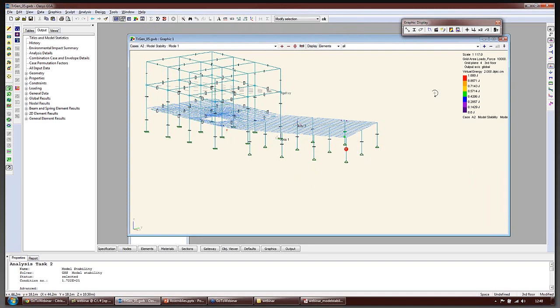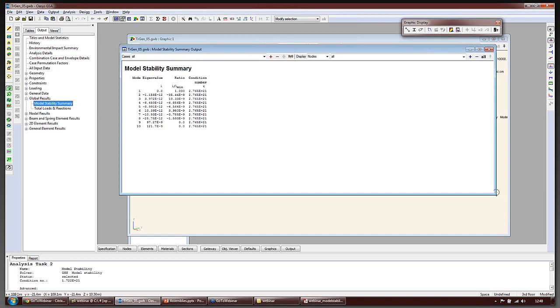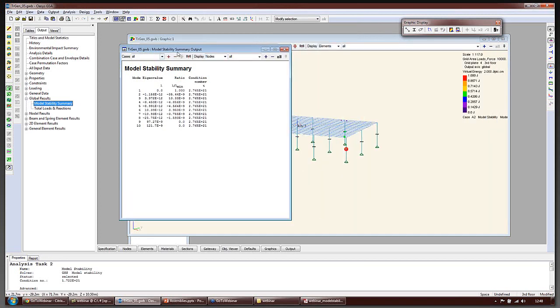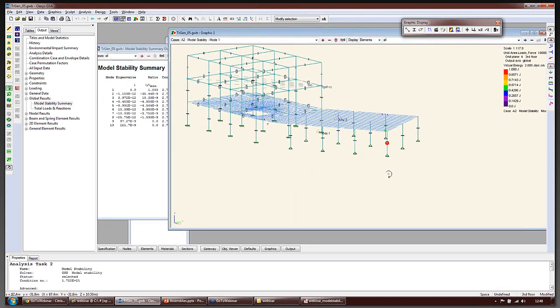So these energies that you see are relative in the sense that you don't see any other element being contoured on this plot. All of them have very small virtual energies compared to the one that we see on the screen. The other set of results that model stability analysis returns are the eigenvalues under global results, under model stability summary. I'll come back to these in a moment. So what the contour is telling us is that that element has a high virtual energy, and therefore the model definition in the vicinity of that element might have a low stiffness problem.